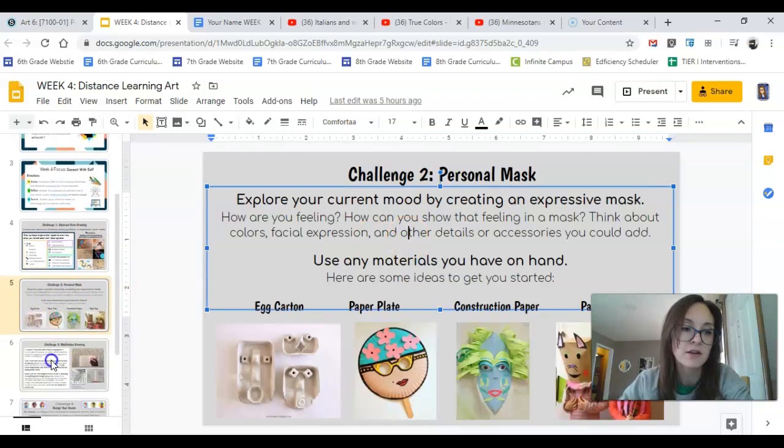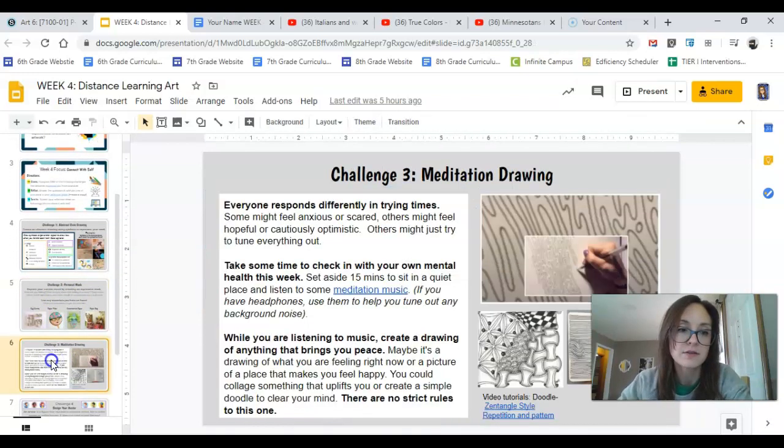Challenge option number 3 is a meditation drawing. So for those of you that are just kind of needing to slow down a little bit, this will be a really good one for you. Listen to some meditation music, and then you're just creating artwork that brings you peace. So it could be some sort of drawing that conveys an emotion.